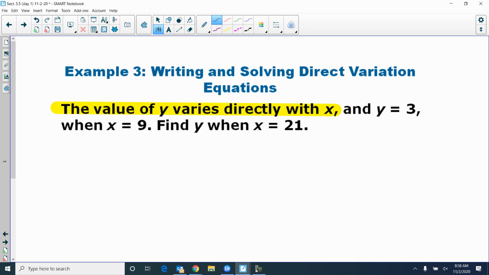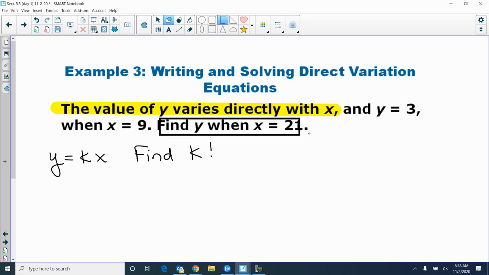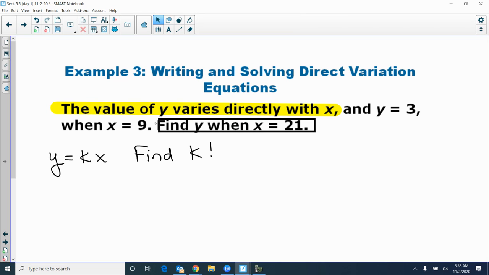That means that y equals kx can be used. I know that's going to be true. I just need to figure out what k is. That's part of it. And they give me some information. They tell you y is 3 when x equals 9. The very first thing you want to do is find k. And you are ignoring this last part. But you've got to do 2 steps here before you even get to that last piece. So I'm even going to cover it up.